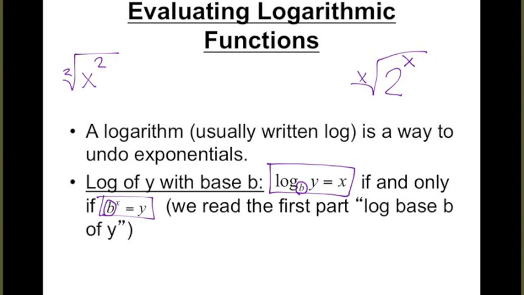The reason why they switch locations goes back to when we learned about inverse functions. So quite a while ago, back in chapter 7, we learned about inverse functions, and we were just talking about linears then. So we had something like y is equal to 2x plus 3. And we wanted to find the inverse. Does anybody remember what was the first thing we did when we wanted to find an inverse? What was the first step in finding an inverse to an equation? We studied back in chapter 7. Change x and y. First thing we did was swap out the x and the y. And that's how we create an inverse.